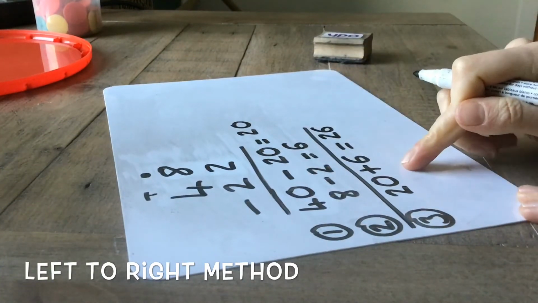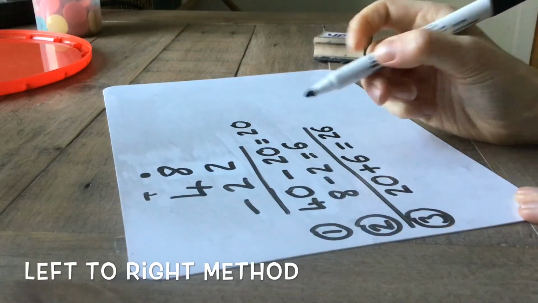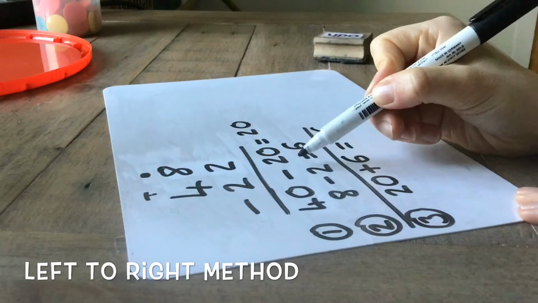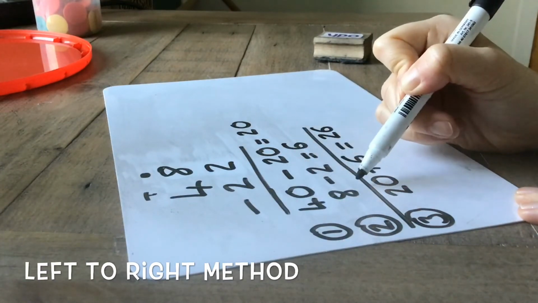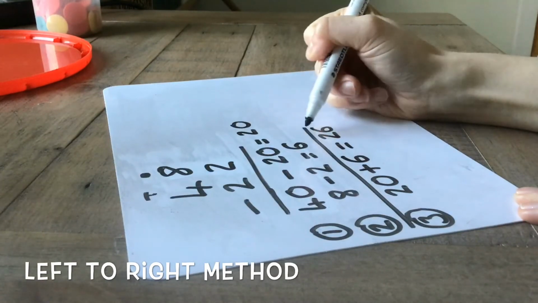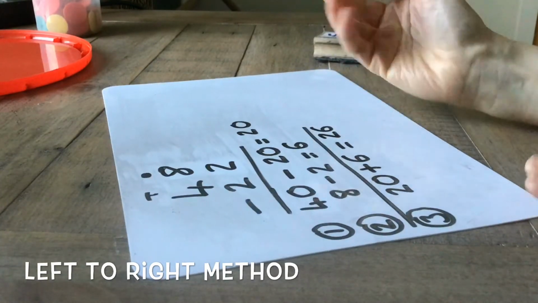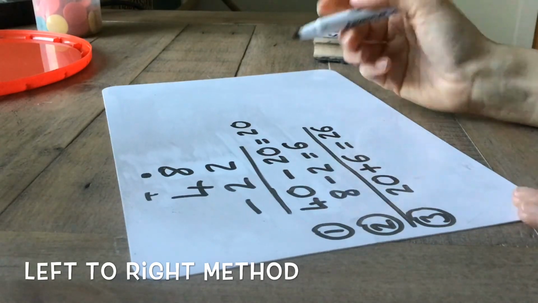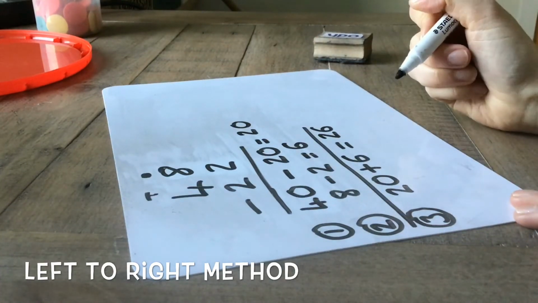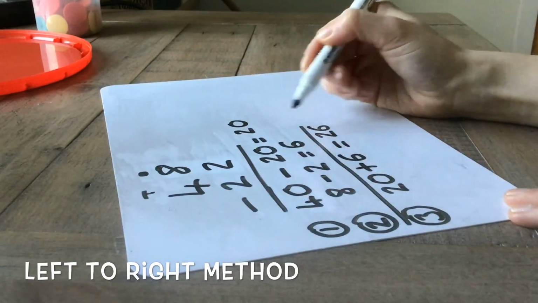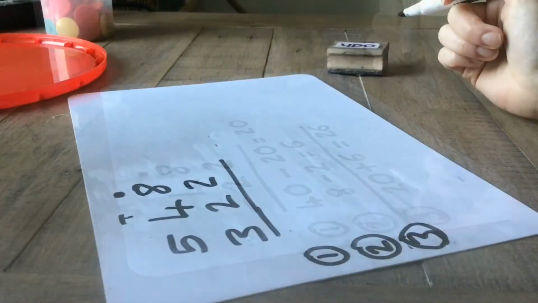We don't take away again because we've already done the subtracting. We've subtracted 20 from 40. We've subtracted 2 from 6. So now we need to add these answers together to find out what you have in total. So the answer is 26. So always remember, in your final step, you're adding the numbers together.